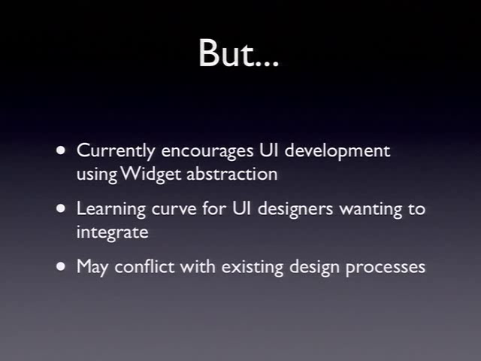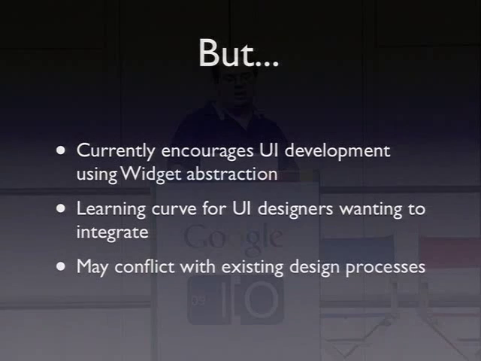It encourages monolithic applications that don't have more than one page. And there are times to do that. That's actually a perfectly valid reason, as we saw with Wave and with Gmail and Google Docs. But there's a lot of other applications people do where multi-pages are a good thing. And the other problem is that the learning curve for UI designers who are going to make your site look good would be pretty big for them to start writing all of their code using GWT widget abstractions. They want to deal with HTML and CSS because that's what they know. So it could conflict with your existing design process in your company.